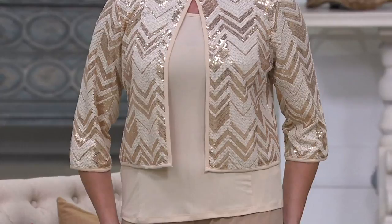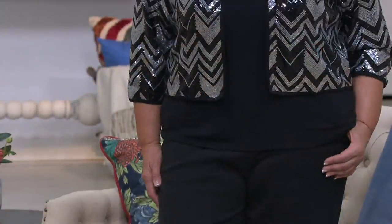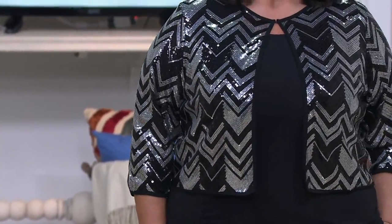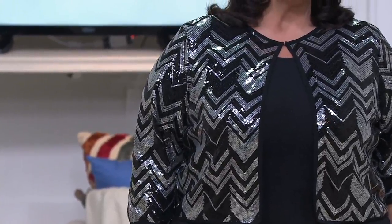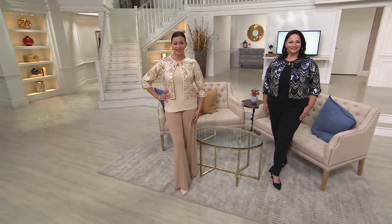That is what I'm actually going to put on right now. Although I love this rose gold look — that gold. Oh man, it's pretty. So this one is item number 290708. It's $86.20. The Easy Pay is five easy payments of $17.25. And again, you're getting a set here — this gorgeous three-quarter-length sleeve sequin cardigan along with that gorgeous tank for such a great value.